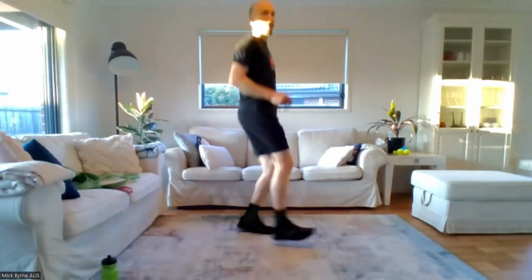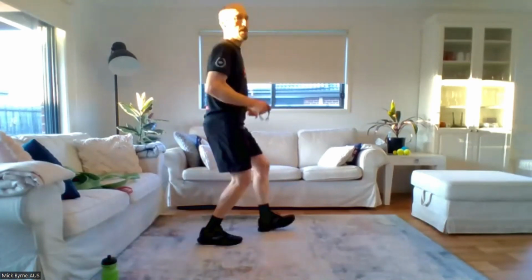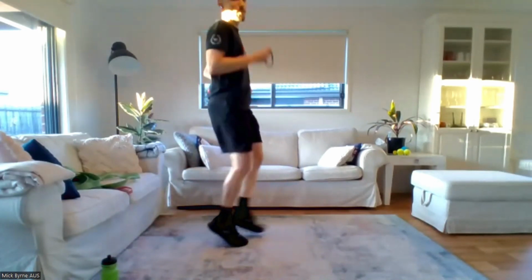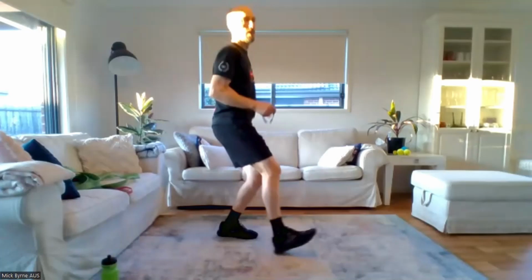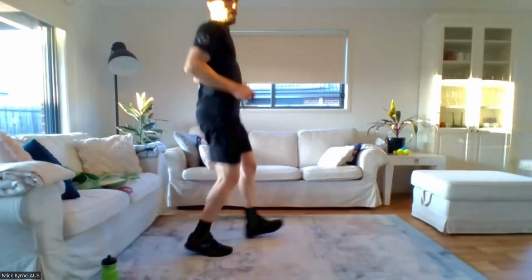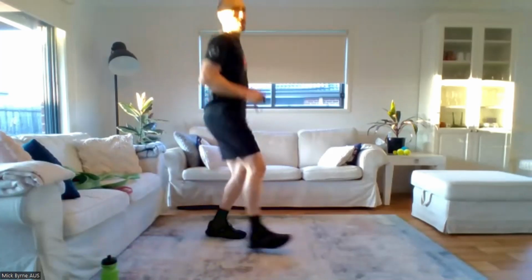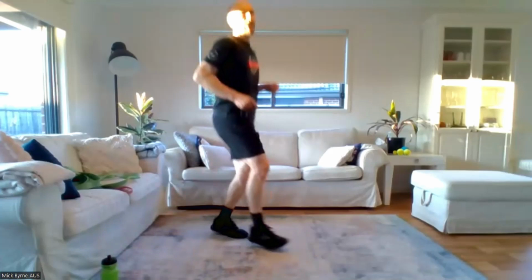We're going to tap out the front on the heel. Still just the forefoot at the back. And light heel taps in front of us. Five, 4, 3, 2, 1. We're going to go front on again.